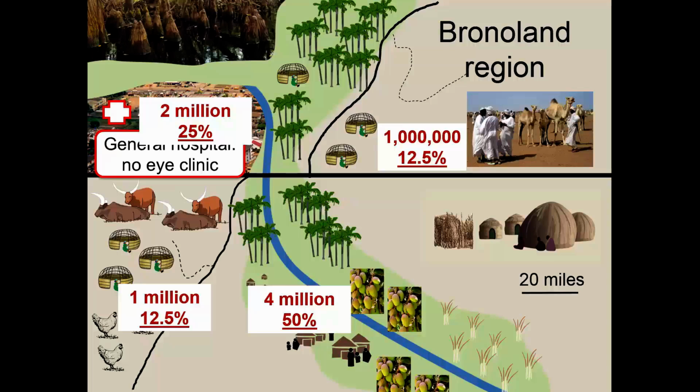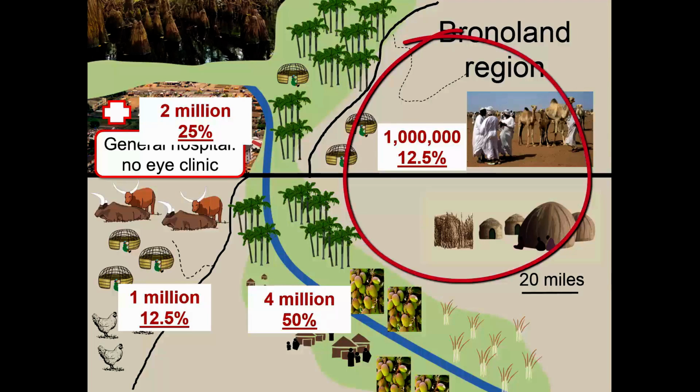So if we were going to do a survey, we should not just focus on the easily accessible urban population, or drive along this road and say we'll visit villages along the side of this road, because the sample of people you examine would not include anybody from this area here or anybody from this area here.